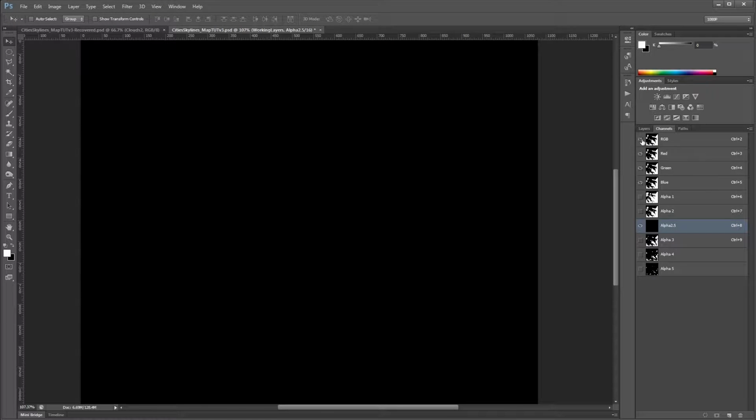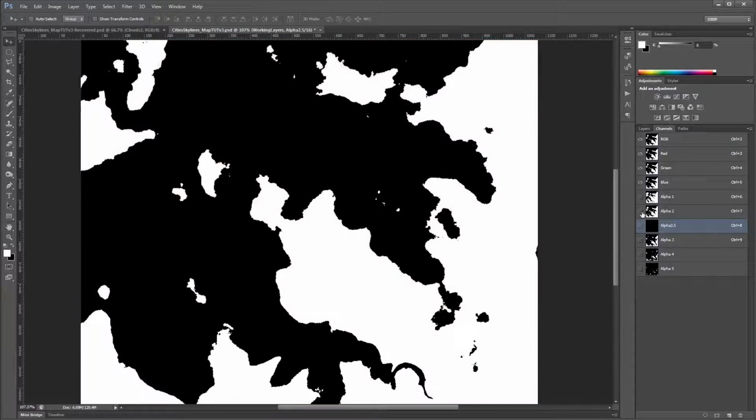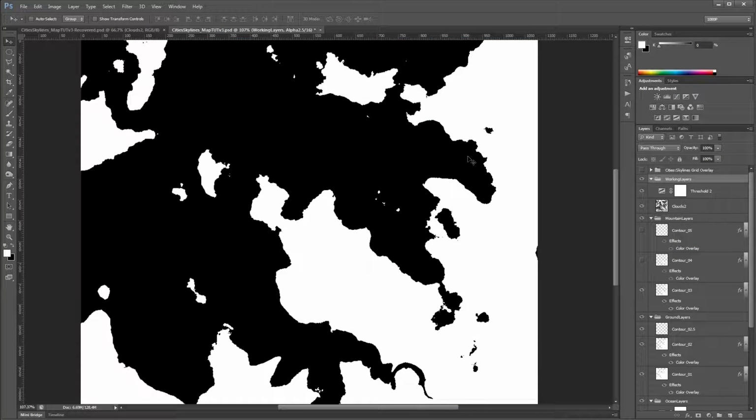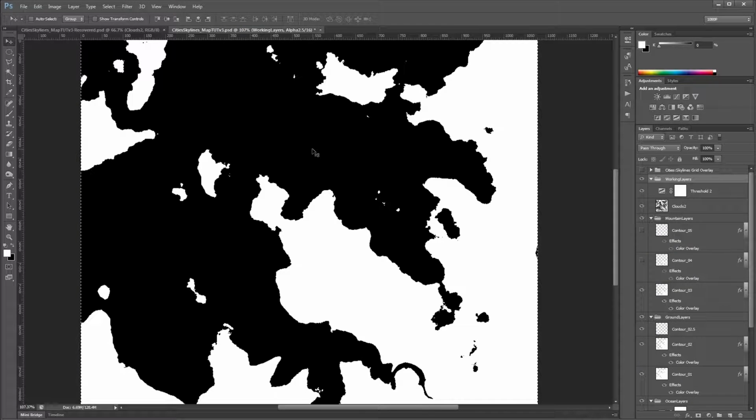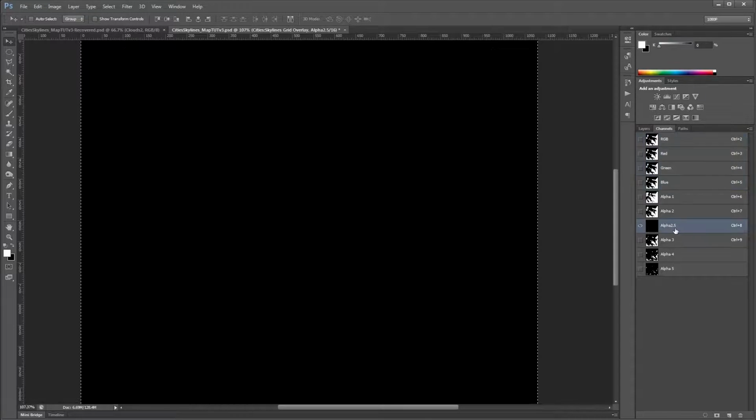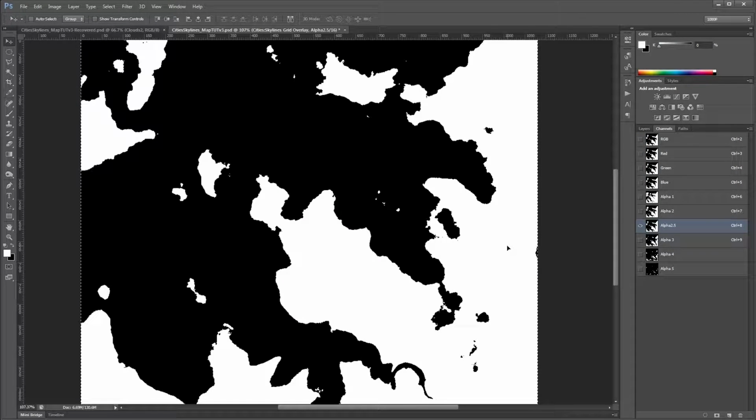to layers. Oops, make sure we don't have the actual alpha channel on right now. Control A to select all of it, Shift Control C to copy everything below. And now I should go into channels into my alpha 2.5. Did that work? Control V. I always seem to do this at least once. I'm not sure why. So let's do Control A again, Shift Control C for copy merged. Let's try it again here. There we go. Perfect. And now we've got our alpha 2.5 layer.